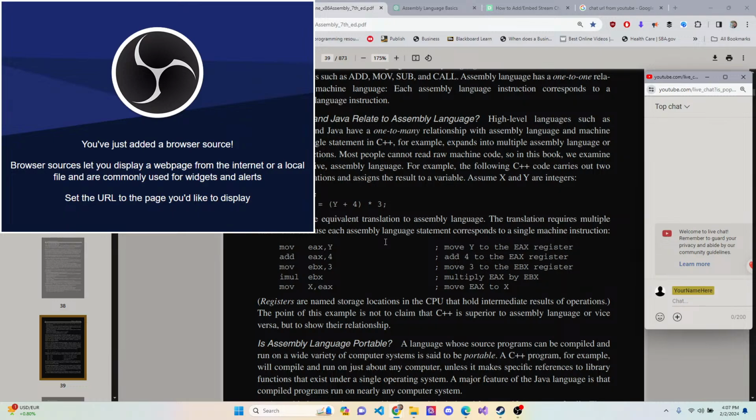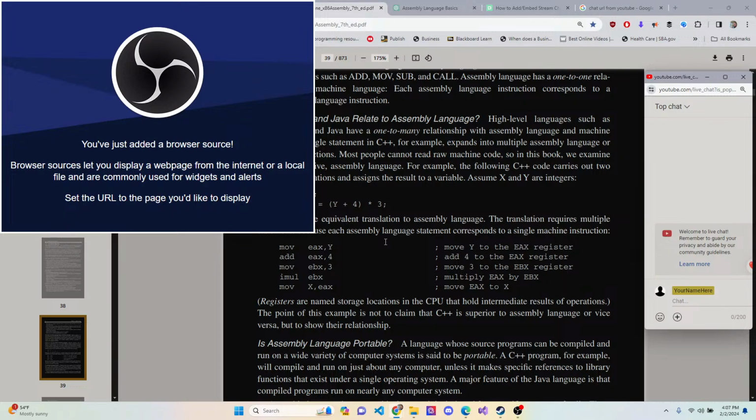Most people cannot read raw machine code, so in this book, we examine its closest relative, assembly language. For example, the following C++ code carries out two arithmetic operations and assigns the result to a variable. Assume x and y are integers. Integer y, integer x equals y plus 4 times 3, which would be 3y plus 12.